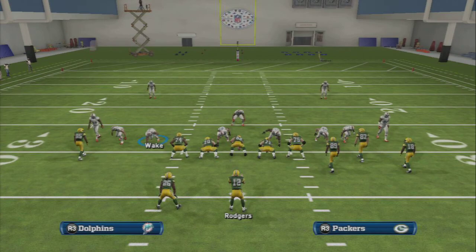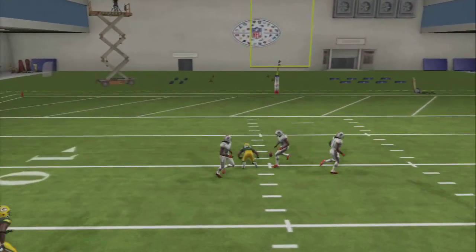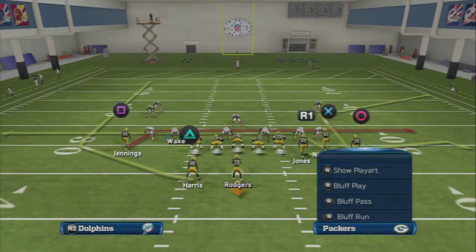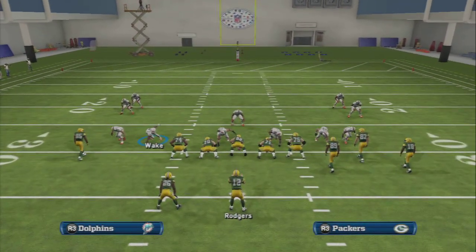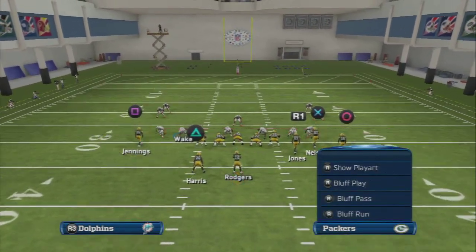Overall, I think the drag's the best route for him because it works similar to a zone beater. You have a zone beater inside of a nice man beat formation. But your first read on this play is your running back.